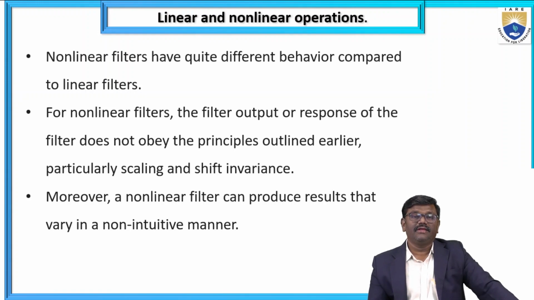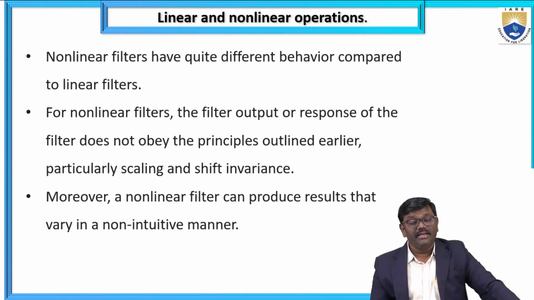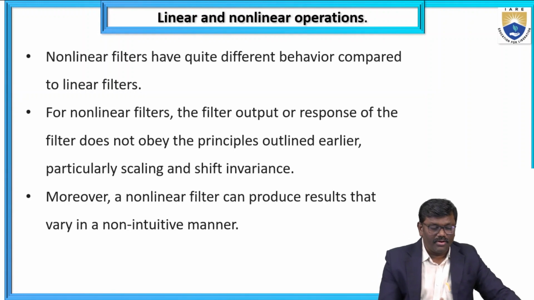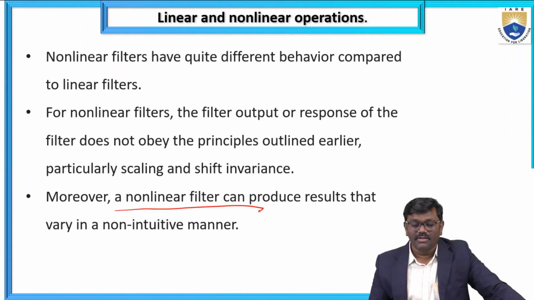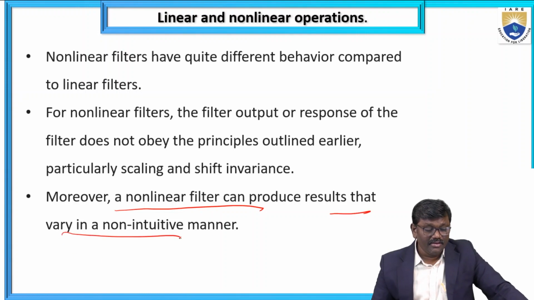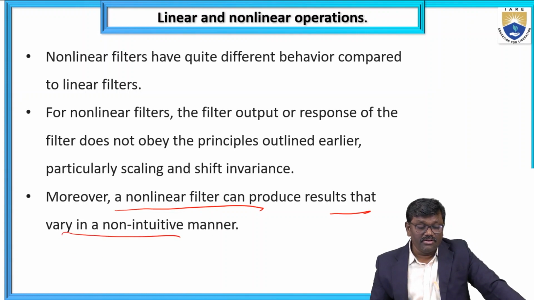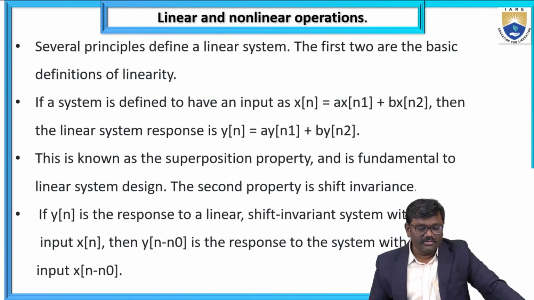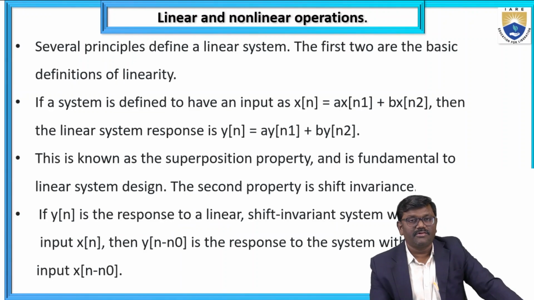So we can simply say nonlinear filters have quite different behavior compared to linear filters. For nonlinear filters, the filter output or response does not obey the principles outlined earlier, particularly scaling and shift invariance, because it is a nonlinear filter process. Moreover, a nonlinear filter can produce results in a very non-intuitive manner.